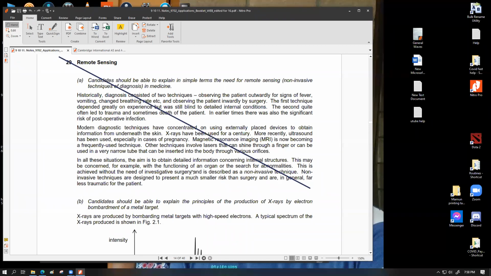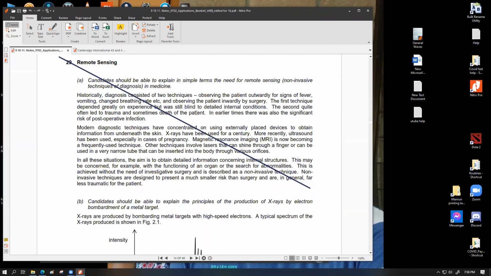So the key idea that I would like you to understand, which is in this crossed out paragraph, is that we have invasive procedures, which means that we physically get into the patient's body to gather information about their body, or we can have non-invasive procedures in which we scan the patient's body without physically cutting them or physically harming them in any way. So this chapter, or this segment of the discussion, is all about non-invasive diagnosis.